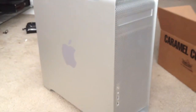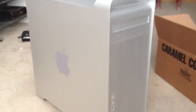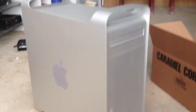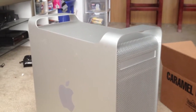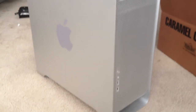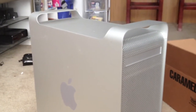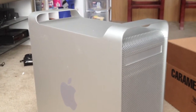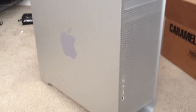Hey now, you're looking at a PowerMac G5, about 6-7 years old. Recently acquired this, awesome deal, still runs pretty good. I just want to do some sort of review and look over of the machine. Never done anything like that before. I wanted to do this on this machine. So that's what we're doing here.